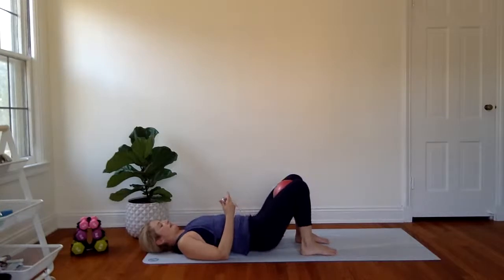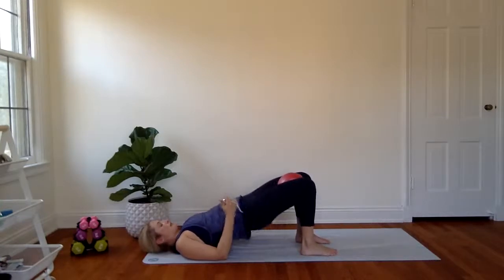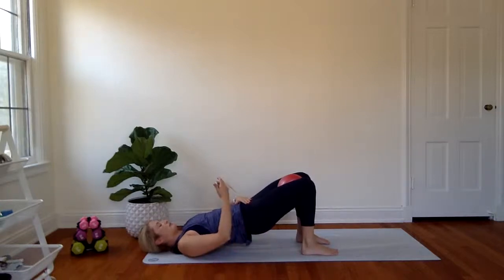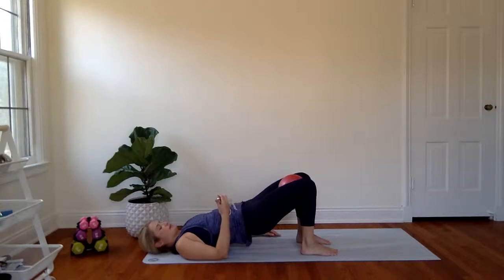Now stay high for this rest. 2, 1, lift. All right, stay high or pulse it maybe. Just watch the low back. Make sure there's no excess arch. Nice neutral spine still, pulling up from that pubic bone. Keeping those toes engaged with the ground. We go back even more in 3, 2, 1.